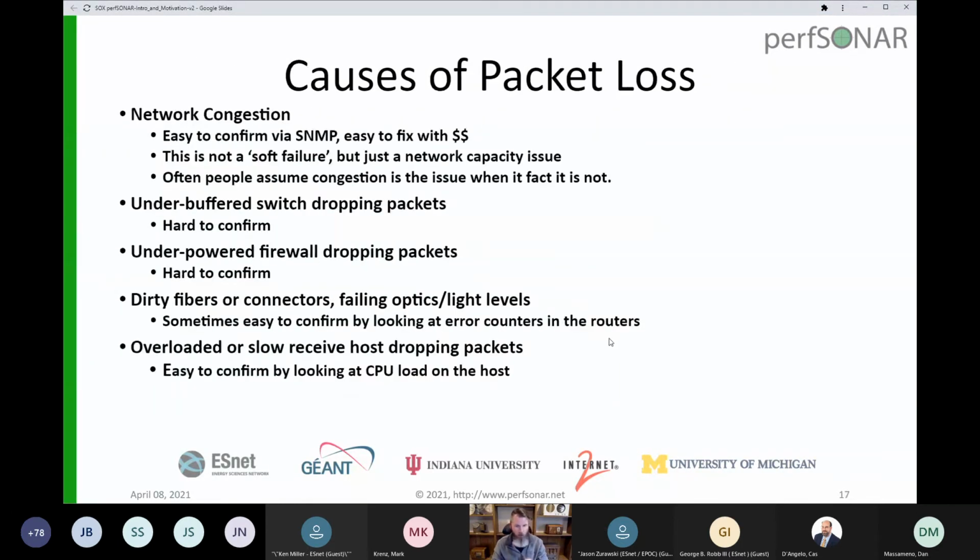And what could those look like? Could be a copper network cable that somebody has running underneath a chair mat. And so every time they roll back and forth, it absolutely mashes that cable. And over time, there's still connectivity there, but we have packet loss issues. It could be dirty fiber. It could be an underbuffered switch. It could be an overloaded CPU at the other end that just can't keep up with the amount of packets coming in. There's a lot of things that could be the cause of a soft failure. It's not just necessarily a network capacity issue.